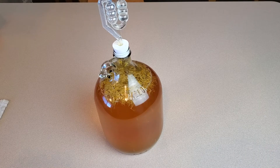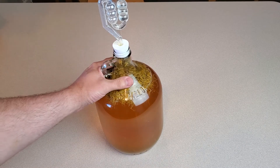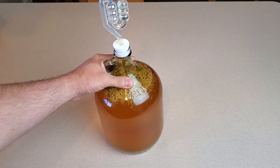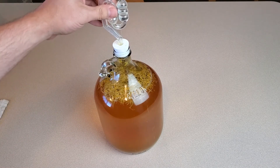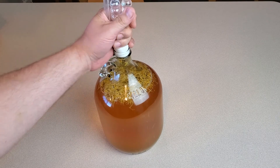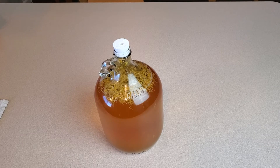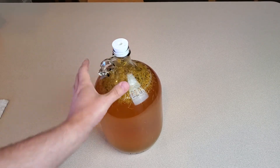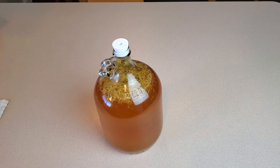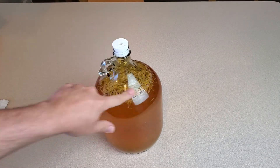It's been almost exactly six weeks since I made the first part of this video. In that time our mead has been sitting here fermenting and it's finally stopped bubbling from our little airlock, and that's how I know it's time to move on to the next step. Pretty much all we have to do now is transfer our mead from this gallon jug into a couple bottles, and in doing so we'll leave behind all of our dandelion petals and any other sediment or solids.